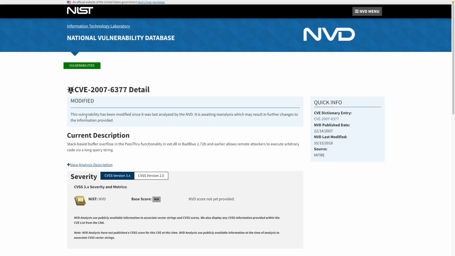And there we are, CVE 2007-6377 details. And looks like there is a stack-based buffer overflow in the pass-through functionality in extension.dll in LAB2 2.72 Bravo and earlier. Allows remote attackers to execute arbitrary code via a long query string.